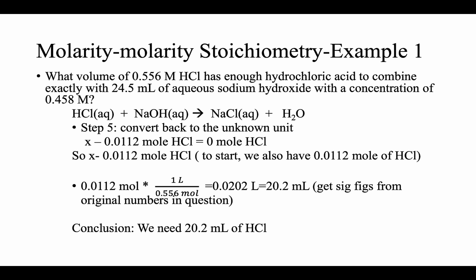You can also use dimensional analysis, of course, as stated here, and you should get the same answer, 20.2 milliliters. Don't forget about sig figs. I start with 3 sig figs in my question, and I should have 3 sig figs at the end. So the conclusion here is we need 20.2 milliliters of HCl.